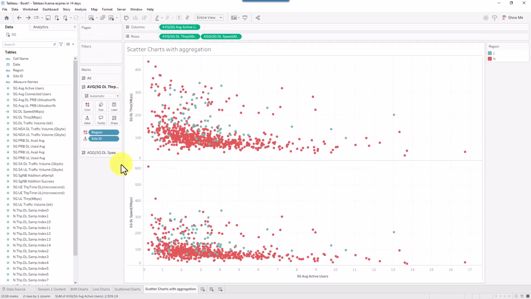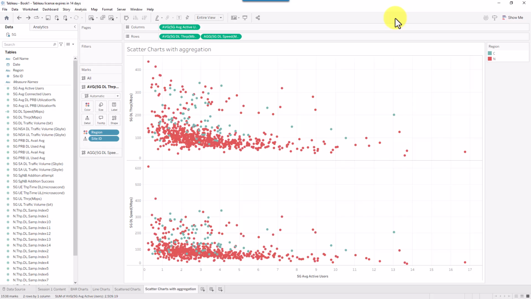So I'll just control Z. Now this will be accurate whenever you work with data set to use the aggregation during the scatter diagram. So this was the main idea. There are again two different methods of scatter diagram, with aggregation and without aggregation.